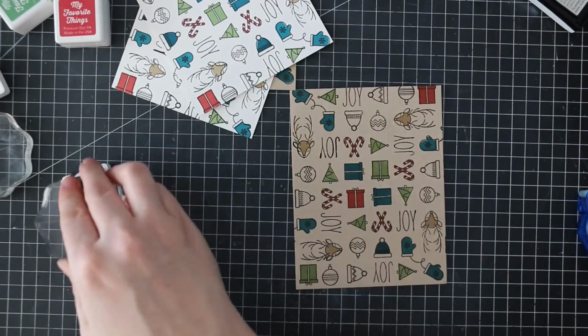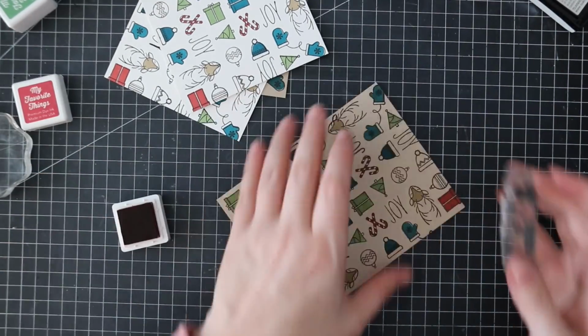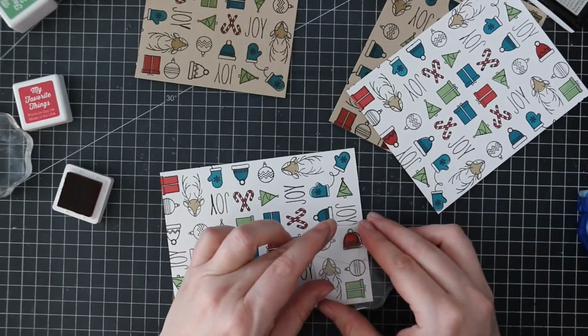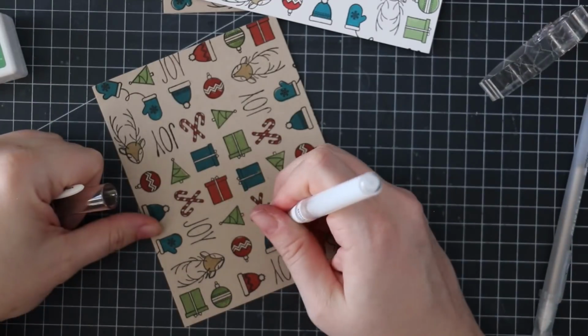So after the gifts, I did the little hats, or toques as we Canadians call them. And same thing, they're sized perfectly to fit. There's 2 different styles, but the solid image for the toques is the same.